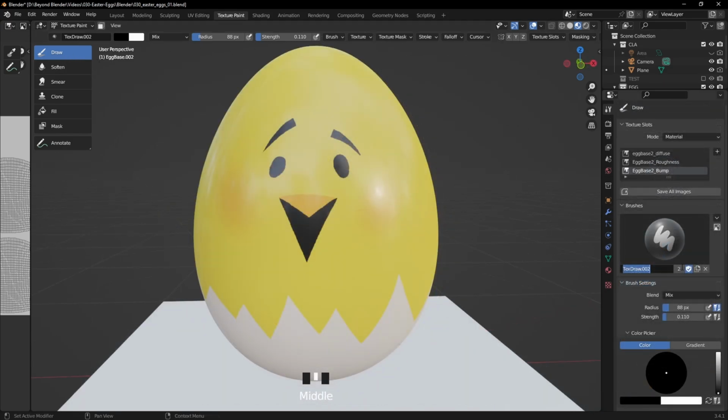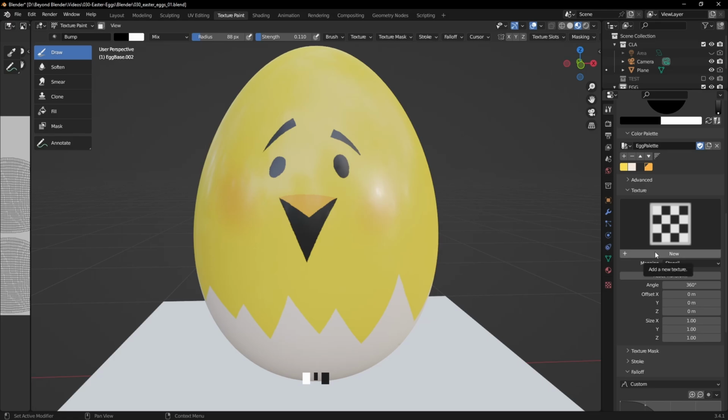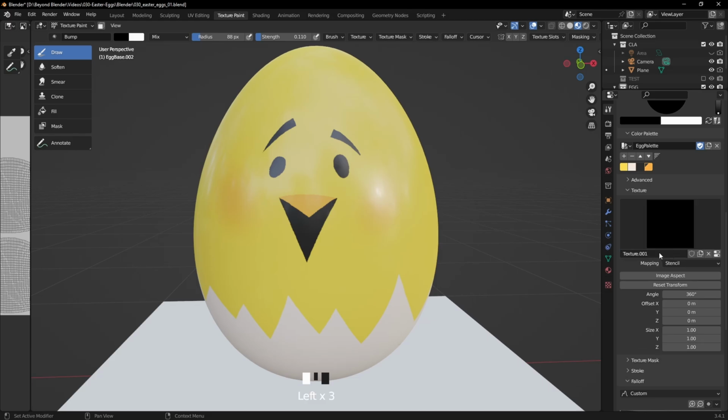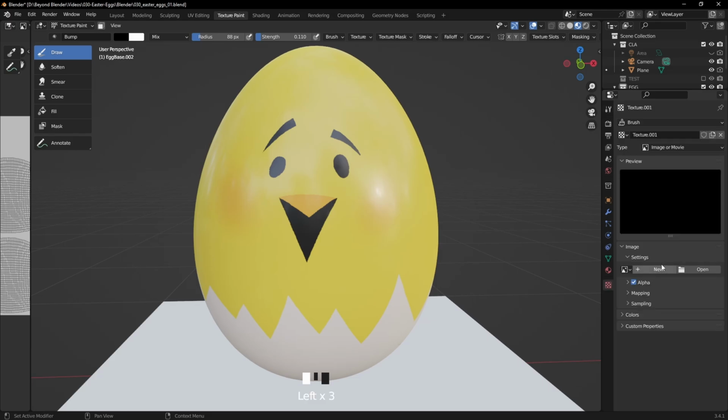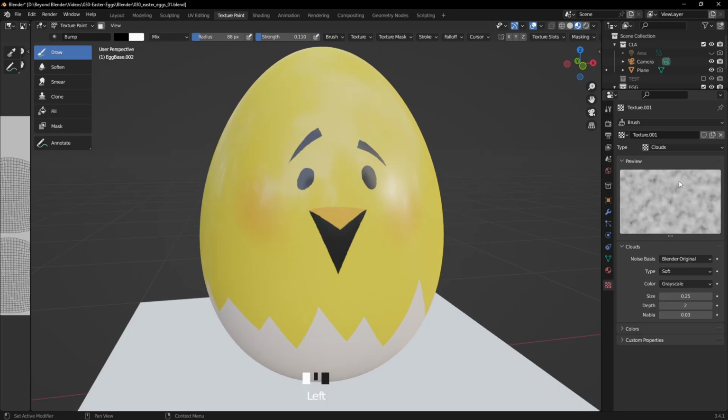But I'll put it down to two things. One, the size of the texture map. Secondly, the brush settings that I used. As I said, I was learning. So I did actually find a better way of doing it later on, which you will see later in the video. So initially I used the stencil again. But this time I'm going to use clouds, not Voronoi.